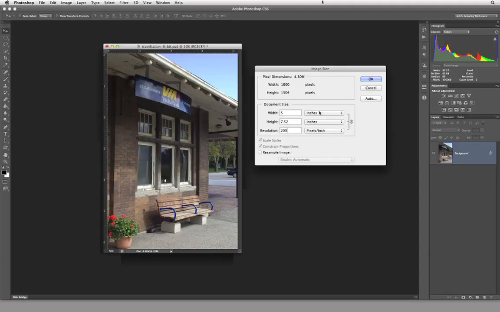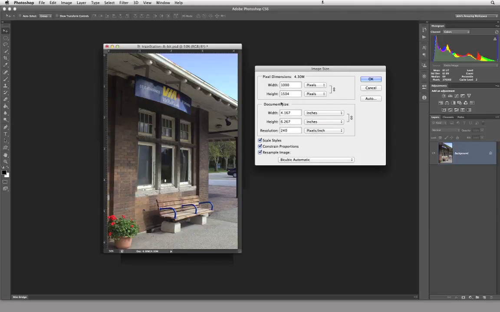But I don't want to leave the dialog box. So here's a trick, or a tip. If you have any dialog boxes open that have an OK and cancel button in them, if you hold down the Option key on the Mac or Alt key on the PC, you'll change your cancel button to a reset. This should reset everything back to what it was when I first opened up the dialog box, and then I can carry on and make some other changes, as opposed to closing the dialog box only to open it up again to get back in here. So don't forget that the Option or Alt key will change your cancel button to a reset button.